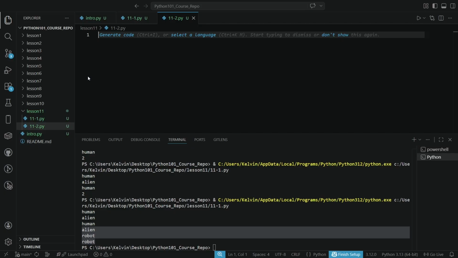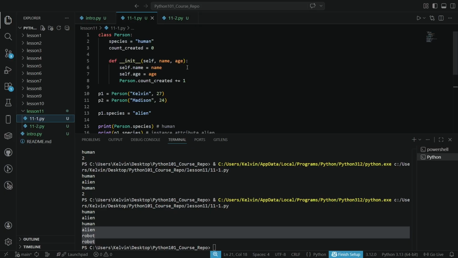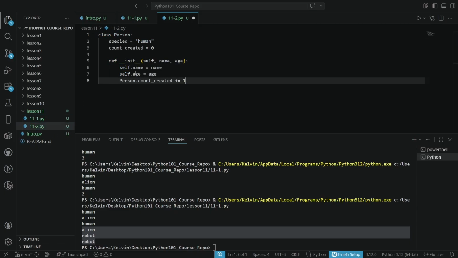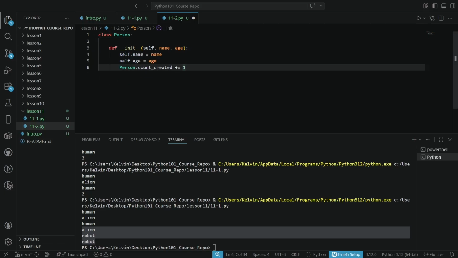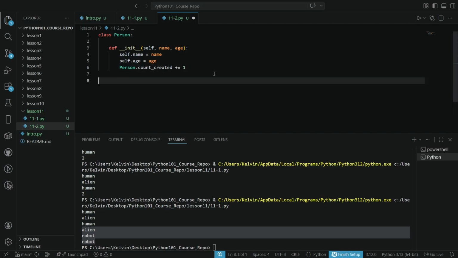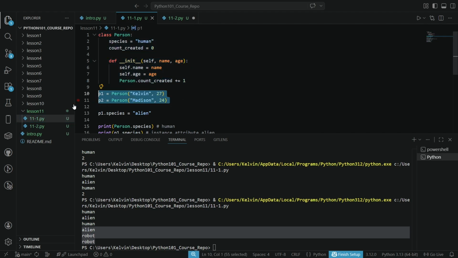Str controls what you see when you call print on an object. This is usually a readable summary, while repr controls what you see in debugging contexts, such as printing a list of objects or inspecting objects in a console, and is typically a bit more explicit. Let's pull the person class that we created last time, and we'll use it for this exercise. Since we're not covering class variables, we don't need that. We'll have our init, and then we'll create the two objects that we created last time.